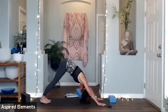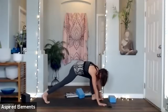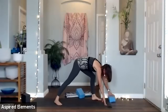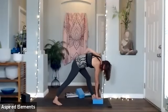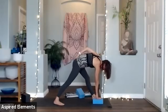Take a moment. Then picking up the left leg and stepping the left leg forward. Drop your back heel. So we're gonna do the same thing. We're going into Parivrtta Trikonasana. So if you use a block, it goes right next to the front foot. Draw your left hip back, right hip forward. So you square those hips, get the sacrums even.